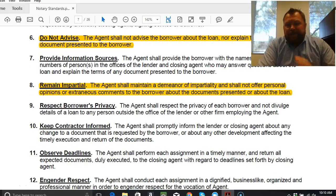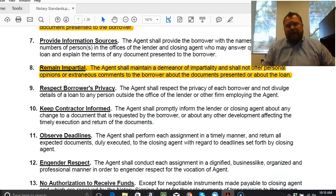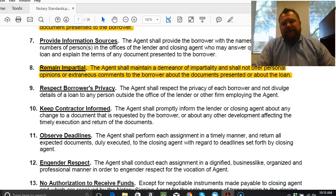Number eleven — observe deadlines. This is a huge deal. You want to make sure that you stay on schedule and get the documents returned as per the instructions as soon as possible. This will make you either a great notary public loan signing agent or a terrible one. Some agents sit on documents for days at a time before sending them back, and that kills deals and will kill your business as well. Do everything in a timely manner — time is always of the essence in real estate transactions.